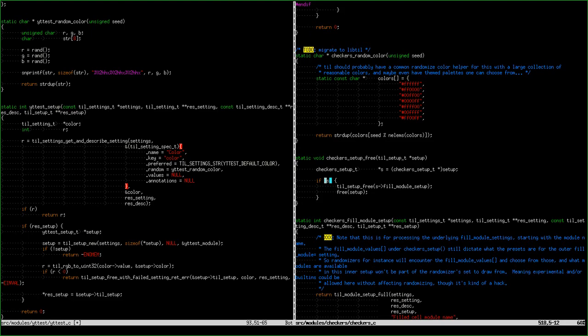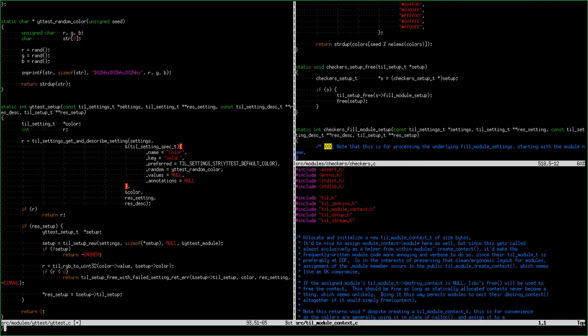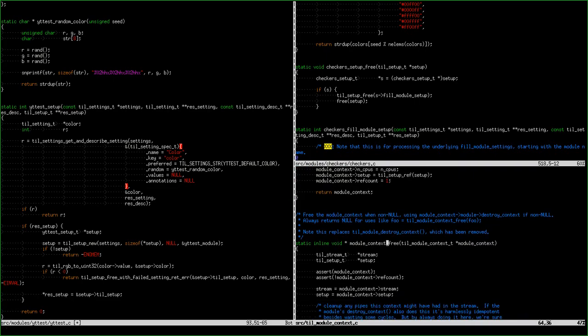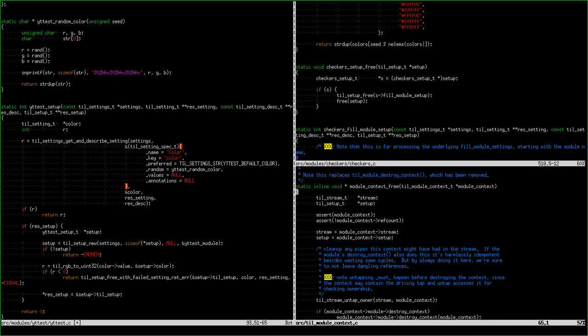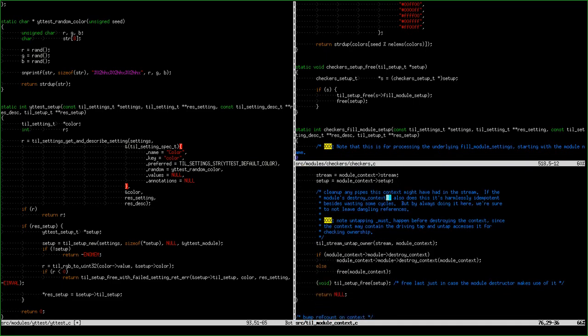I'm not actually sure if that's true. That looks like unnecessary defensive programming. Let's take a look at that. Context free. Until setup free.